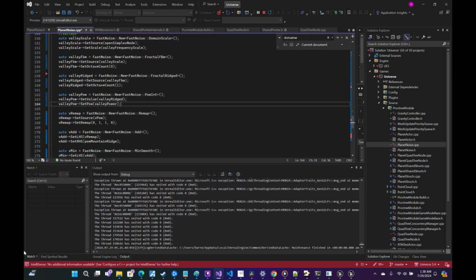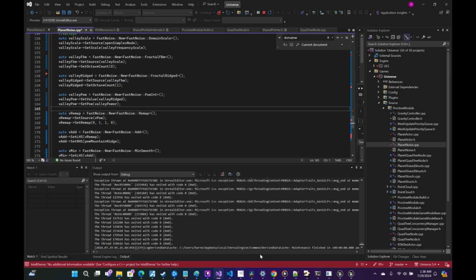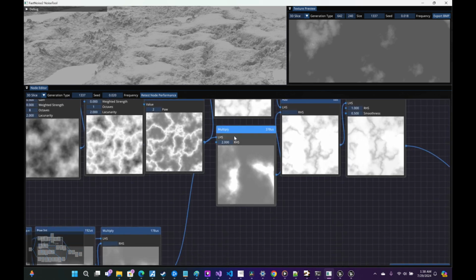Okay, so now we're right here. This is just a remap. This is probably fine. Power into the remap.